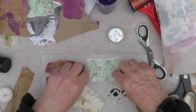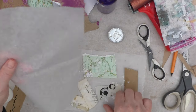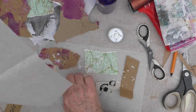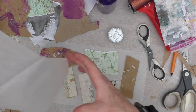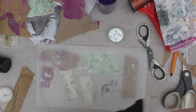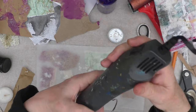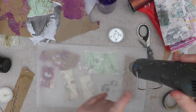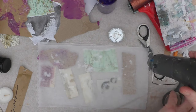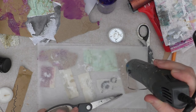Now, I don't want these blowing about, so what I'm going to do is take another piece of this waxed deli paper and just lay that on top. Then I'm going to take my heat tool, which I've put out of reach, and I'm literally just going to start to melt these. So I'll dull the sound at this point and possibly take some of this out. I'm going to use my scissors just to hold things in place because obviously it can get a little bit hot.